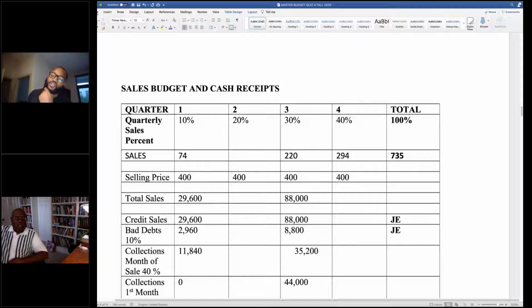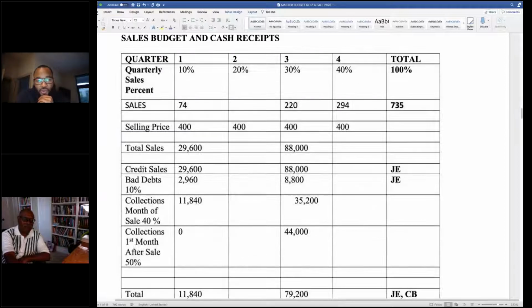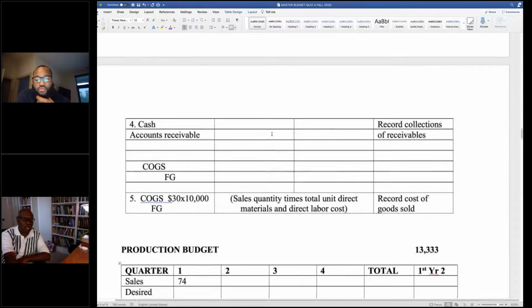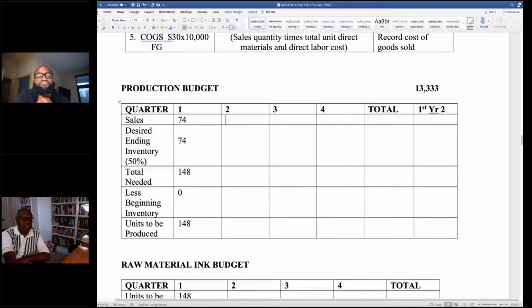Professor Boyd, real quick question. So how do we get the less beginning inventory for part 2? We didn't go over that because it didn't have one on the last one. It was just 0. The desired ending inventory will become the beginning inventory in the next period. So I'll put that in for you. How do we find that now? Ending in period 1 is the beginning in period 2, and you already got it.